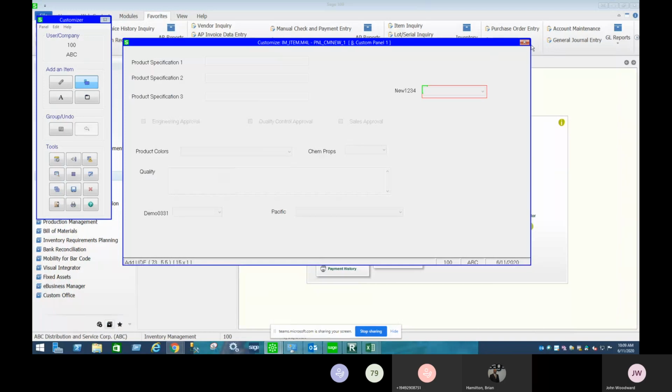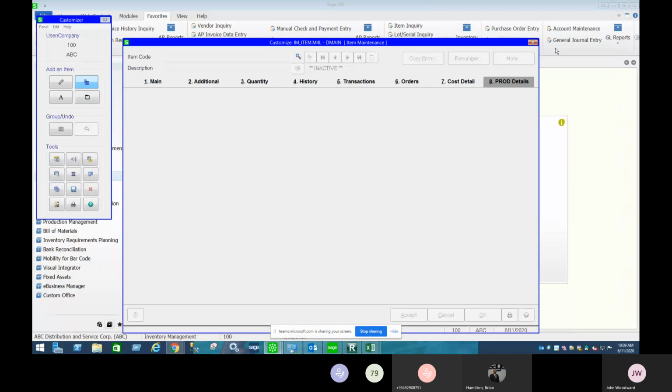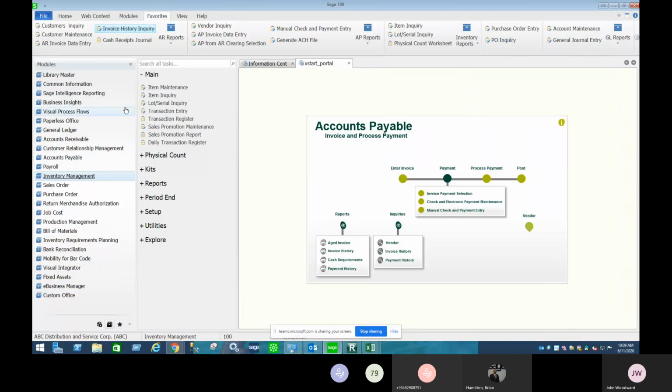So the great thing, hopefully you can see here, is that this is something you can learn how to do on your own, so that as you learn the system, and it should be nice if you had a place to put this data, now you have a tool to define the field and add it to the screen. Any questions? Yes.